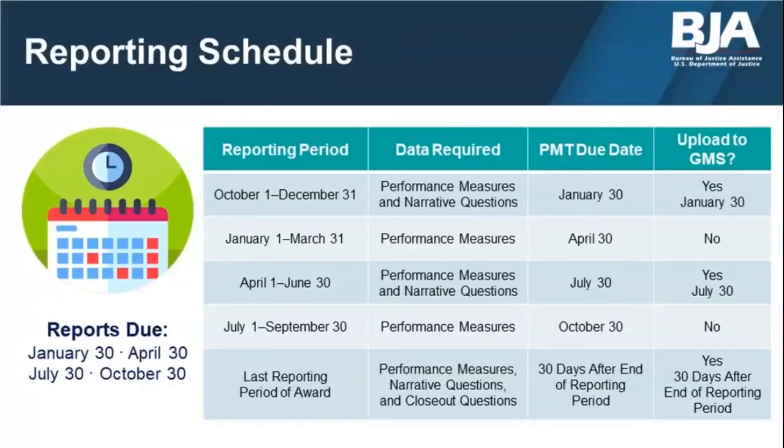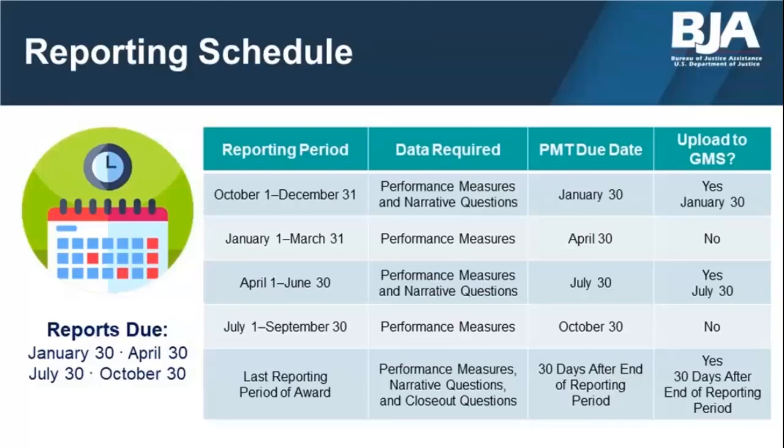This slide outlines the PMT reporting schedule. The important quarterly deadlines are highlighted in the lower left-hand corner: January 30th, April 30th, July 30th, and October 30th. The year is divided into 4 periods of activity, and during the month after the end of that reporting period, the system will be open for you to submit your PMT data. After you submit your data, your answers will be locked, and you will need to contact the PMT help desk to unlock your data and edit reports if you need to. However, the PMT is accessible year-round to review data.